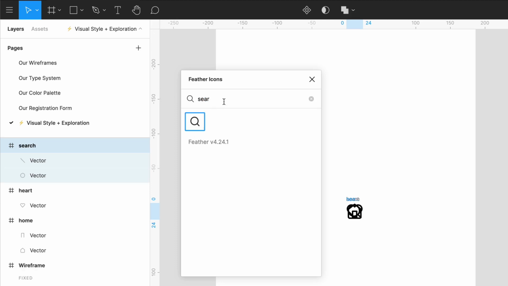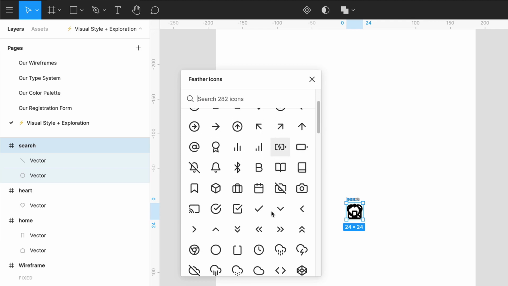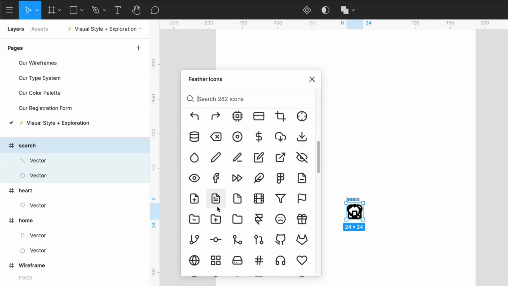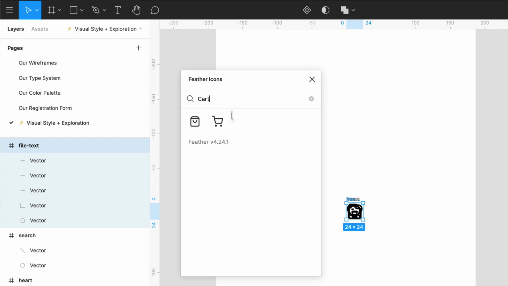There's search. And when you're picking icons, I know I went over this before when we went through iconography and stuff like that, just make sure you're very consistent. You can even create your own like we did. So we have that. Bookmark. Orders? I don't know. Do they have anything for orders? I think sometimes you just need to create your own, and that's fine. Here, this one can work. And what's next? We need a cart. Oh, there it is. Perfect.